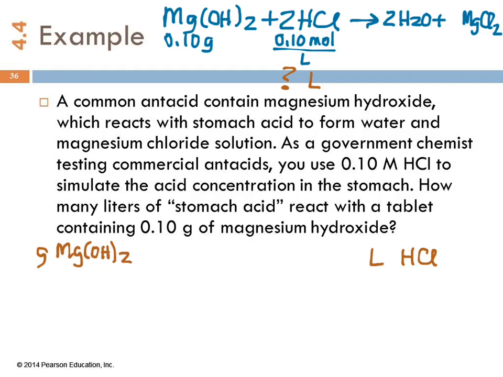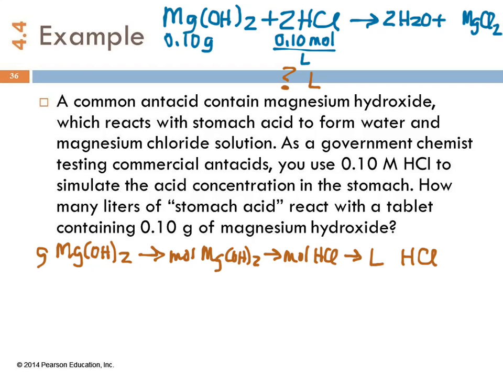We always have to go to moles in the middle. We'll find when we do gas laws that we can do even more crazy things on the ends. Always moles in the middle. So grams, we're going to have to go to moles of magnesium hydroxide, and then moles of HCl, and liters of HCl. Any questions about that?